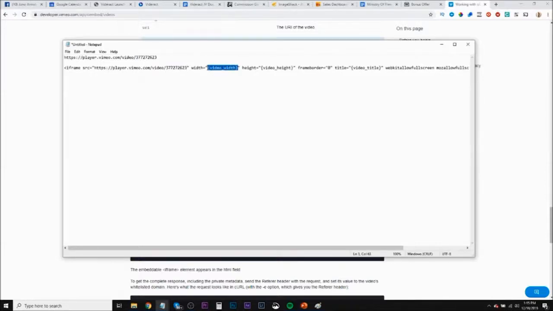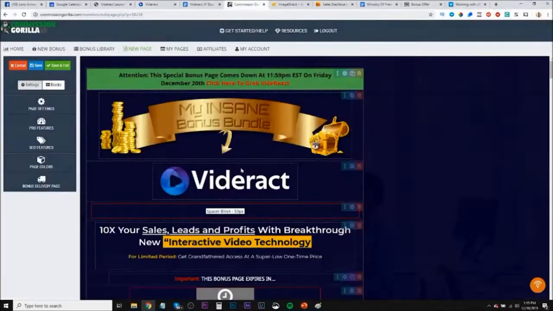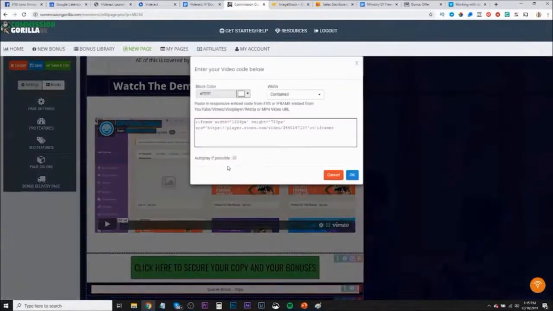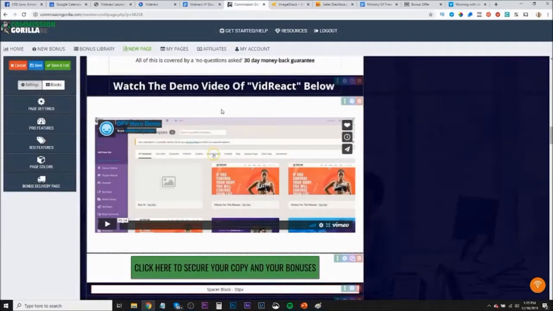And video width, let's see what we have in here at the moment. Okay, so alright. It turns out I've already got this code in here for you in this template in the import code that I gave you.